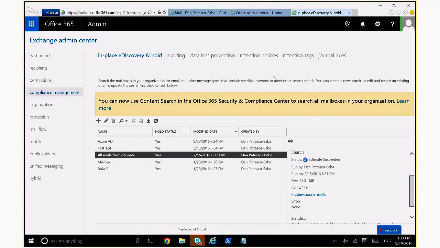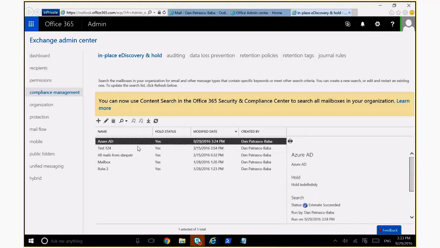And very important, one mailbox could be placed at the same time on different holds. For example, I used my username, that I have as a global admin, and I put a hold on that mailbox with Azure AD, so that one that we created today.